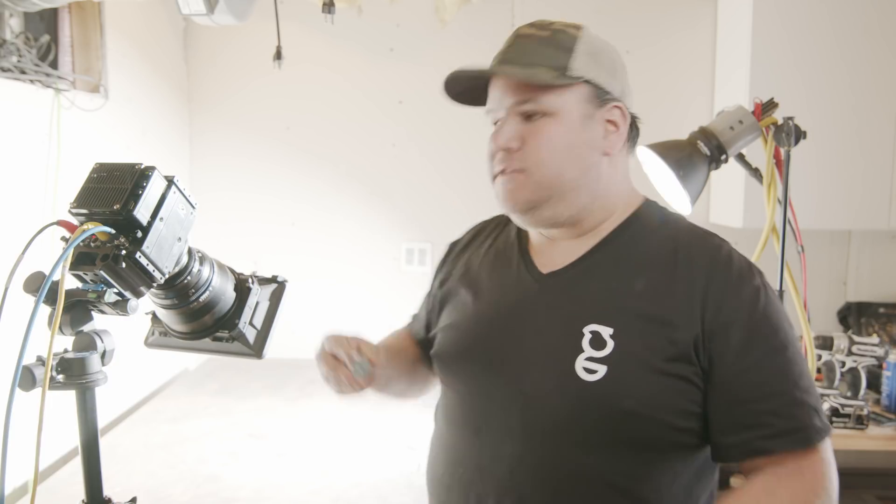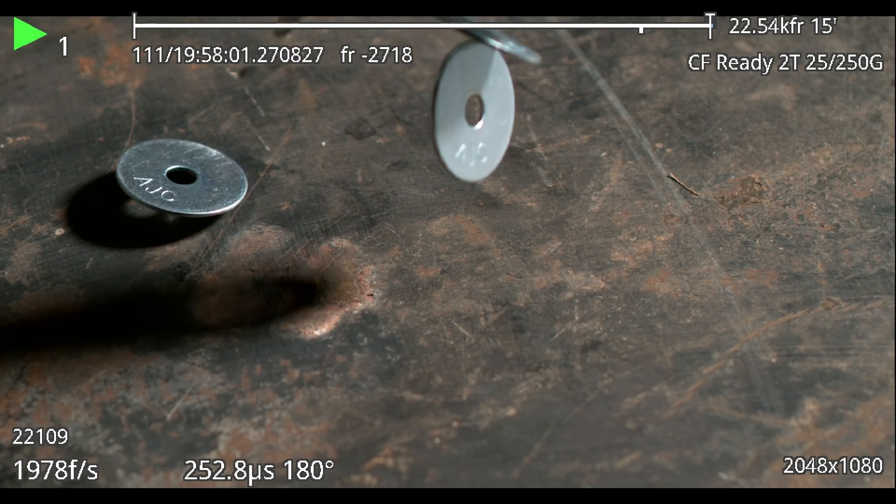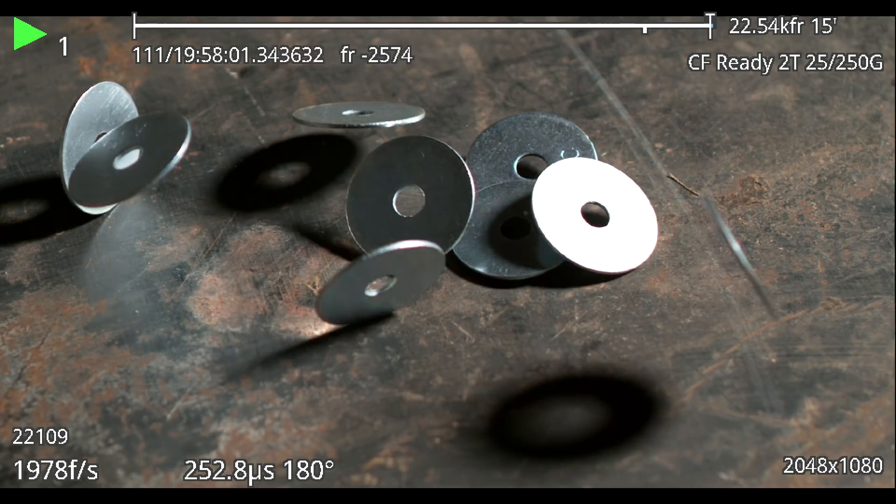Now 938.8 frames per second. Now we're at 1,978 frames per second, but I had to go down into 2K resolution which crops the sensor, so you can see we're punching in a little bit more than the other shots. It is bright. And just for fun, one more at 720p to see what it looks like at almost 3,000 frames per second — it is so blindingly bright back here. This is only to shoot at f/2.8. Here we go.